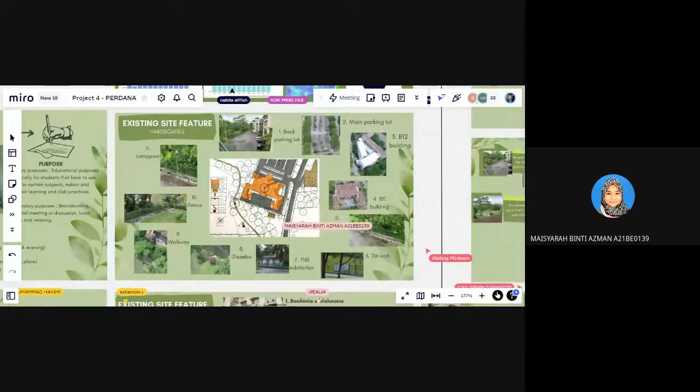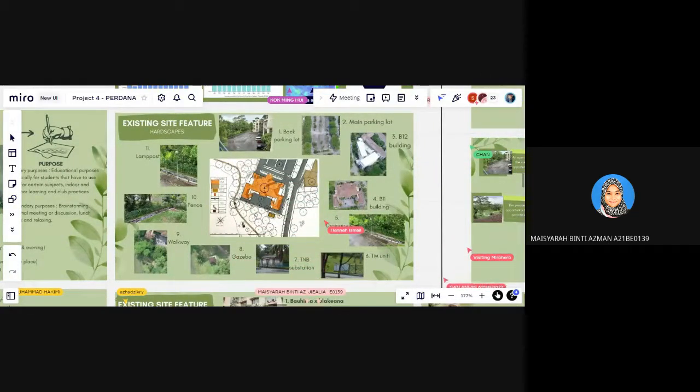The TM Unifi and TNB substation right here. And also number 8 is a gazebo beside the lake. Number 9 is the walkway around the lake. And number 10 is the fence around the B11 building, beside the drainage. And number 11 is the lamppost.